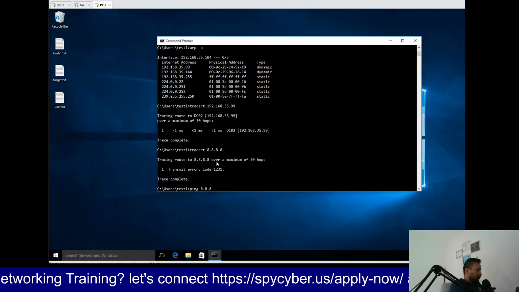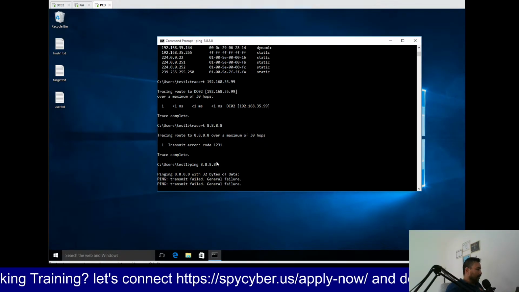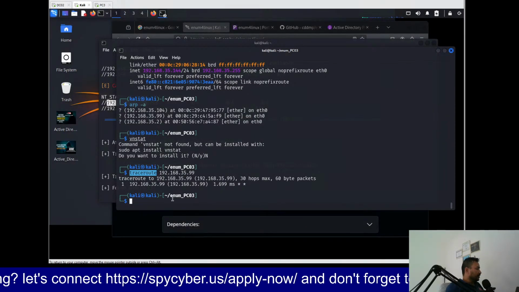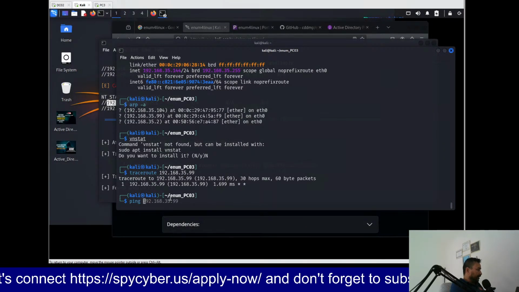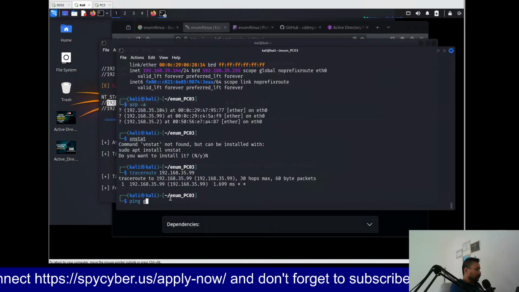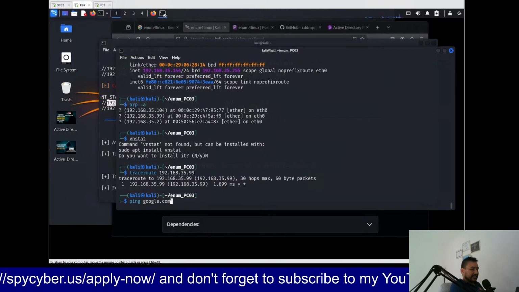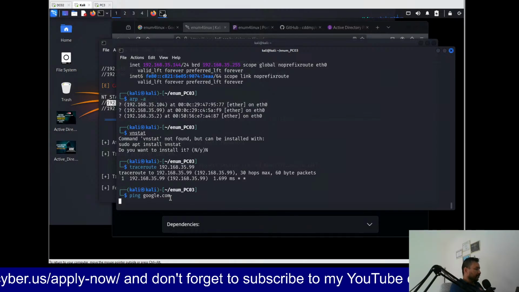Let me try to do ping, and it is not working here. But I can do the same thing in traceroute, because I do have internet ping here. You can also ping Google. Google is the DNS name, so you can do it that way too.